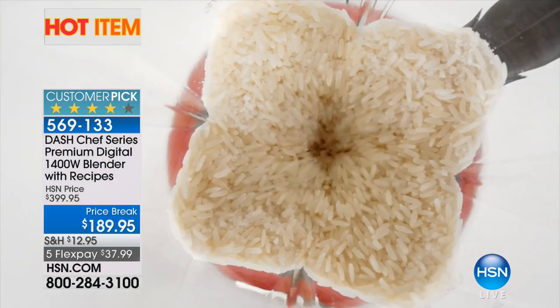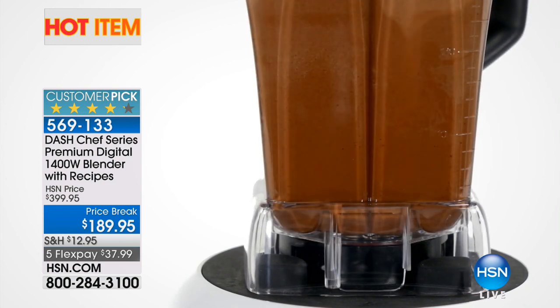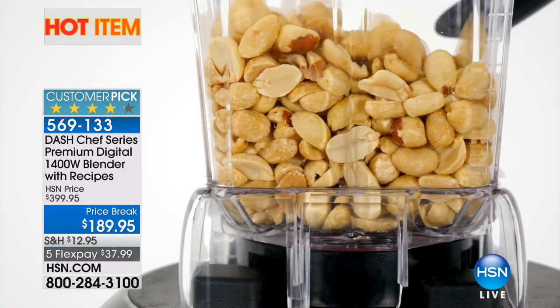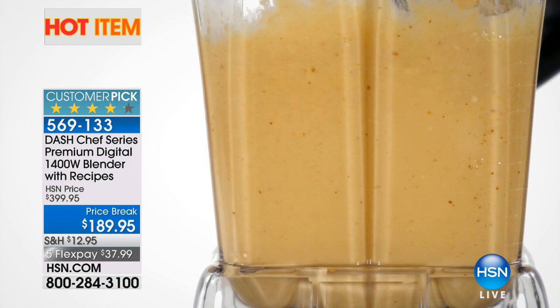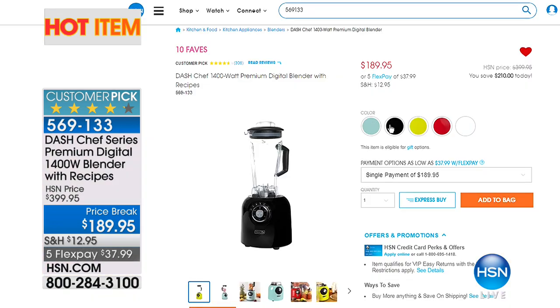Everything from healthy ice cream to making your own flour, homemade peanut butter, hot tomato soup, or even chocolate fondue — without a microwave or oven. It is by far the best blender we've ever offered. If you're making a commitment to a healthier new year, I think that's a crucial part of that, along with the X Bike coming up in about a half hour. Flex pay is available on that.